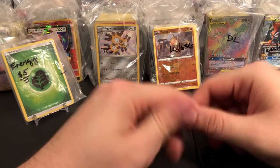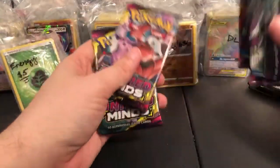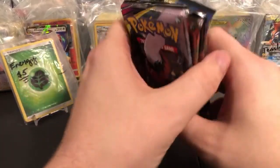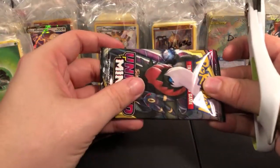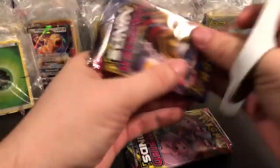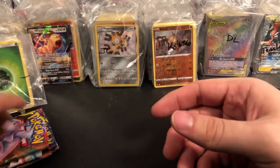All right. Just thinking. Okay, let's grab those Unified Minds real fast. 1, 2, 3, 4, 5. All right, and these are for Cole636, who says he purchased these and I missed them. So we got these 5 packs for him. We're going to open these up. All right, good luck, Cole. We got pack number 1, pack number 2, pack number 3, pack number 4, and pack number 5. Let's see what he pulls.